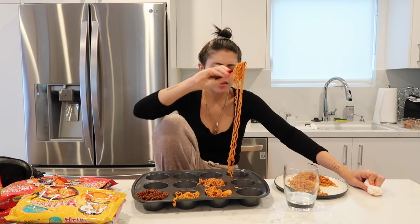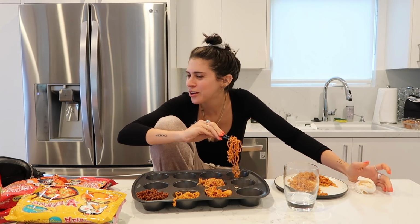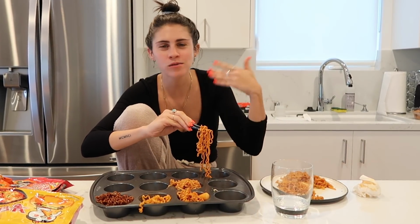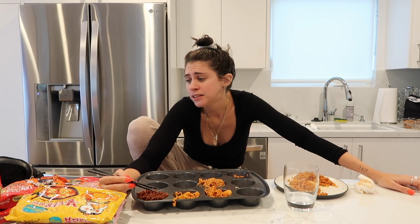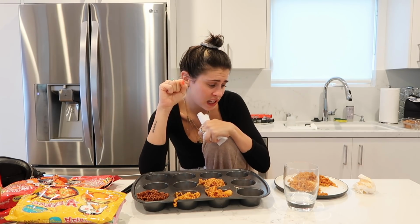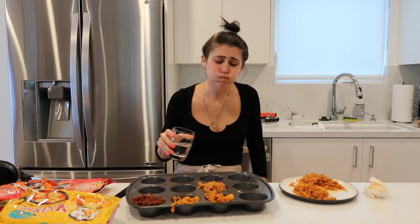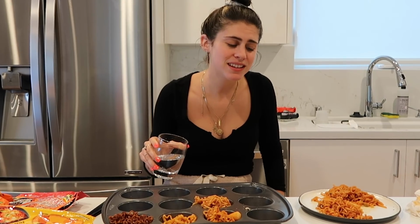So these ones are I think just the regular original fire noodle. And why did I underestimate the saying fire noodle, you know? Why didn't I consider that? I don't know if I just have singed all my taste buds off, but that didn't really have a taste. This is so much less fun than I thought it was gonna be. I'm gonna throw up, I think.